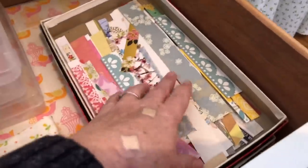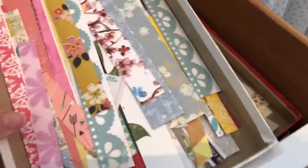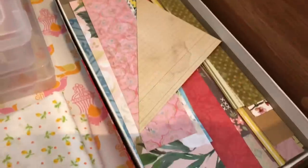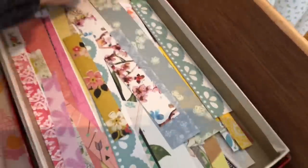Going down further, these are strips — I really like to use these to make journal cards. These are the colored strips and then I have neutral strips. Down here I have more strips — bigger strips that are good for using with punches. Again I have them separated by cardstock and by regular paper. I just used boxes and lids, which is pretty handy and darn cheap.